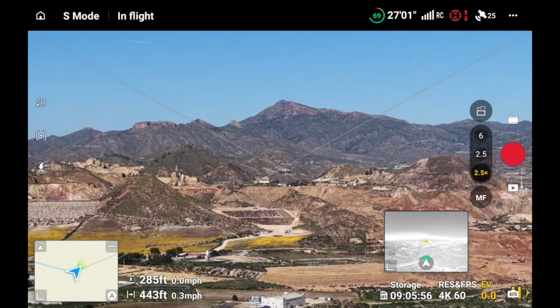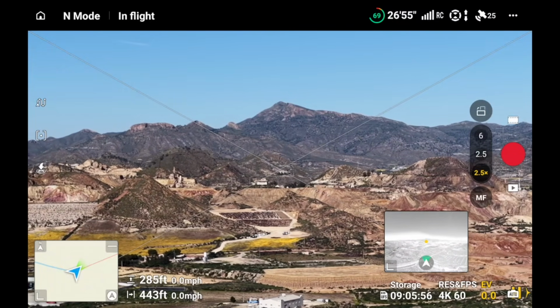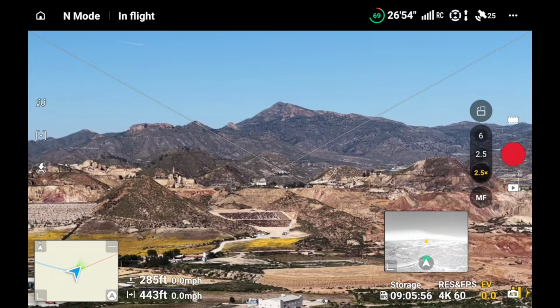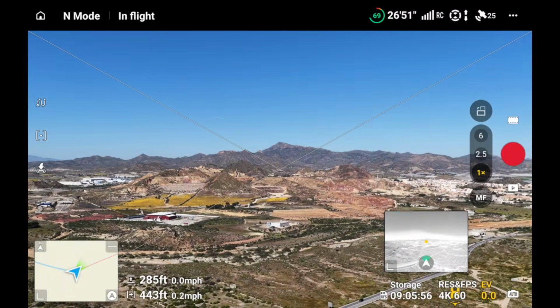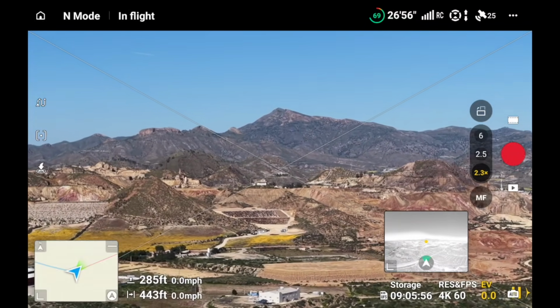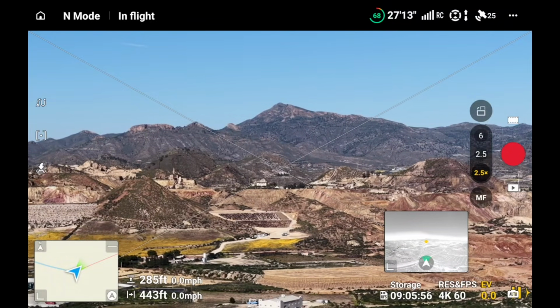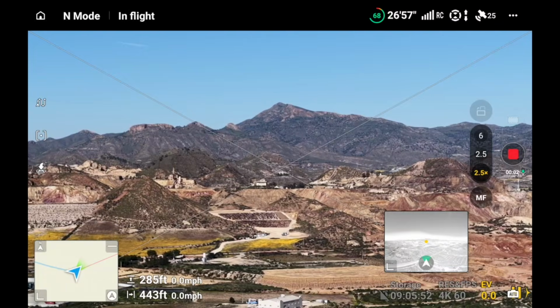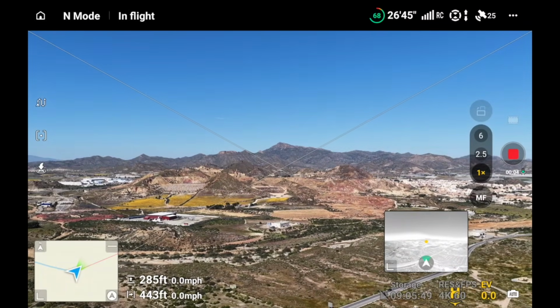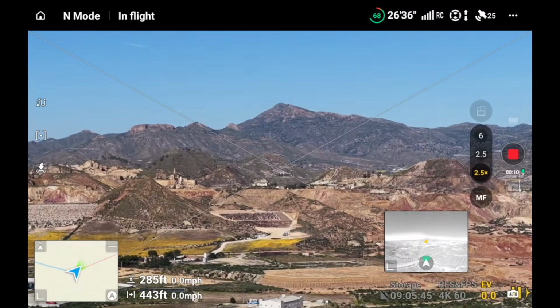Okay, I got that in sports mode. Interestingly, let's put that back into normal. Right. Okay, I'll just bring that back out. Okay, it's only going as far as 2.5 now, whereas the other day it was going up to 6. Right, I'm going to put the video on. Okay, let's bring it back to 1 times. Right, here we go. We're going to do it to see how far we get. Okay, it's only doing 2.5 now.